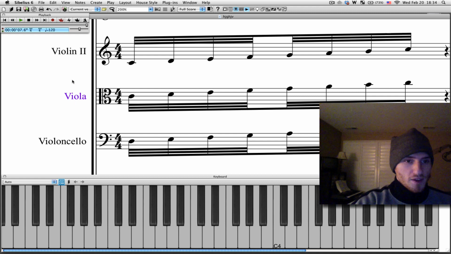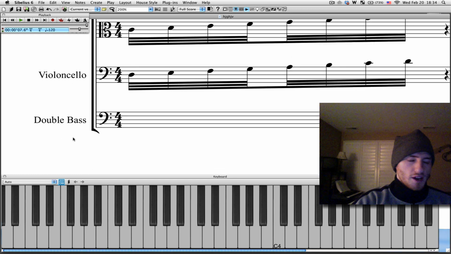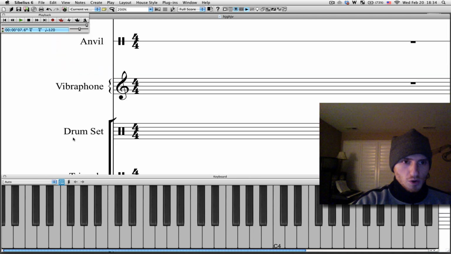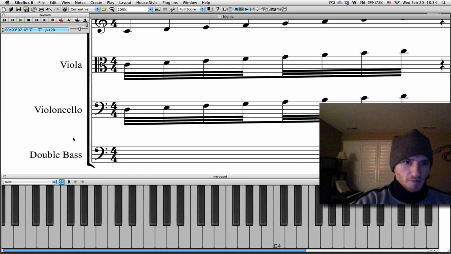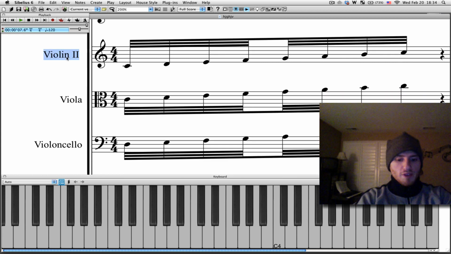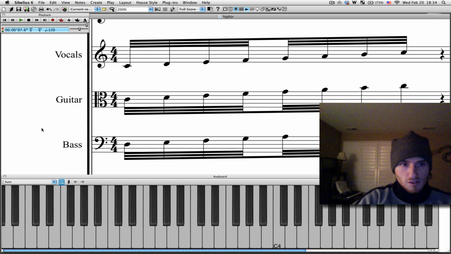So check this out. We have three instruments here, violin two, viola, violin one, and violoncello. If you wanted to go all the way up, it's the whole orchestra, but let's not get too crazy with it. So let's just center in on these three. This could very well be vocals if you wanted it to be. This could be guitar in its kind of mid-range if you wanted it to be. And this could be the bass, okay?